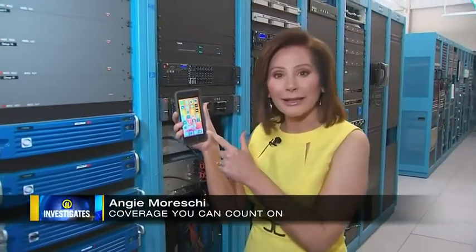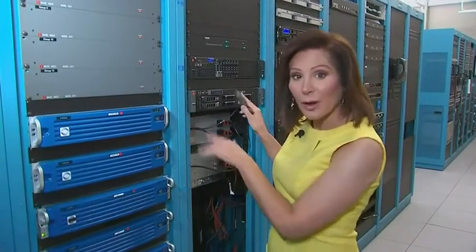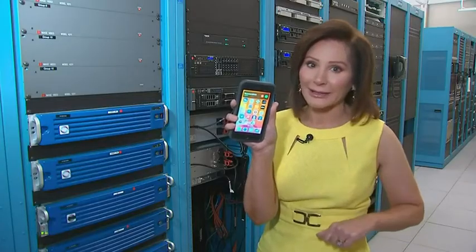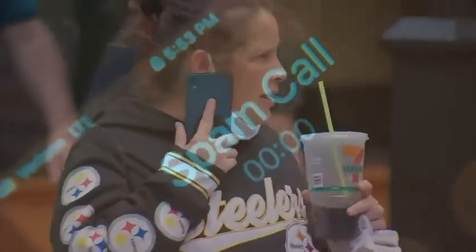With any luck, stir-shaken is supposed to help. It's essentially enhanced caller ID, making it possible for phone companies to confirm whether calls coming through on their network are actually the number you see coming through on your phone. If not, they're flagged. The idea behind this new technology is essentially to confirm a phone number before it's connected. CNET editor-at-large Ian Scherer says it's designed to prevent those spoofed calls that trick so many people into answering. We've all had those days where we are vulnerable, and the reality is that these people — that is how they get their money — is preying on your vulnerability.